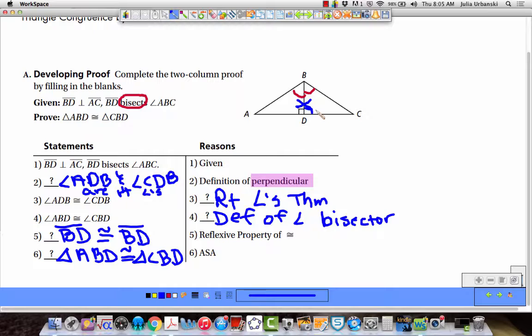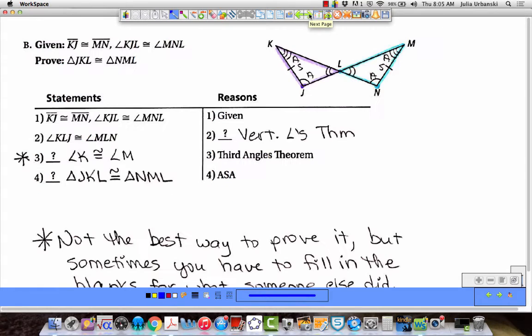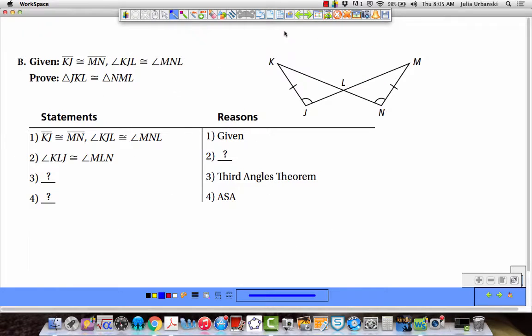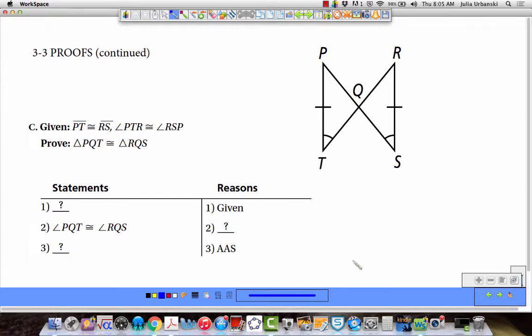Alright, skip the next one because I'm going to have you do that one as a warm-up tomorrow. Turn the page and I'll do one more with you and then we'll skip it and leave the last one for a warm-up tomorrow. But I want to make sure I've gone through enough with you. So this one's going to be for Friday. This one let's do together. Yeah, we'll go ahead and do this one, but I'm not going to do any talking.